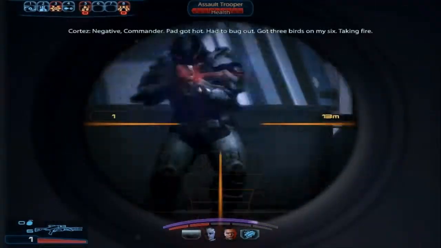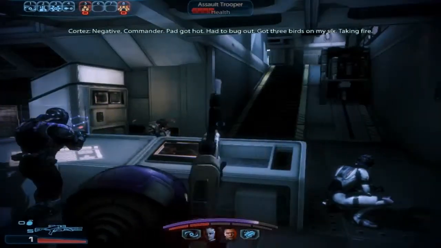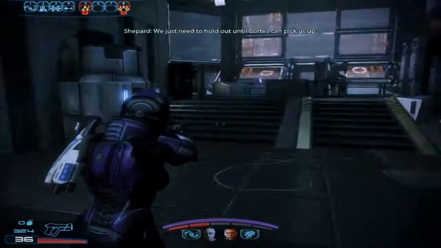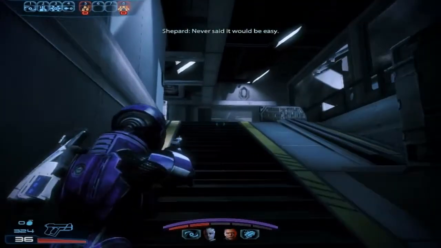Heading back to you now. Hey, Commander. Hang on. Hot. Has to float out. Got 3 bars on my 6. Taking fire. Scratch that. Make it 4. We'll rendezvous when I can. Out. We just need to hold out until Cortez can pick us up. Nothing like having your back to the wall. Never said it would be easy.